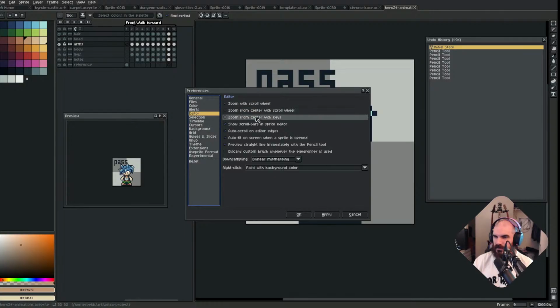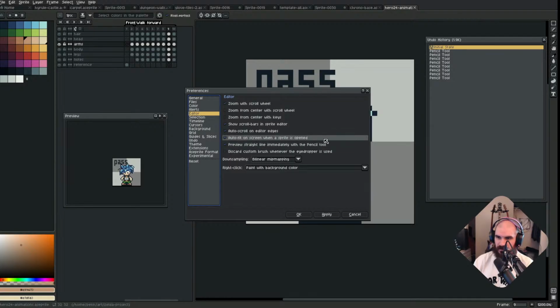Editor, zoom with scroll wheel. Zoom from center with scroll wheel. Auto scroll in editor edges. Discard custom brush. Preview straight line immediately with pencil tool. I love this feature.